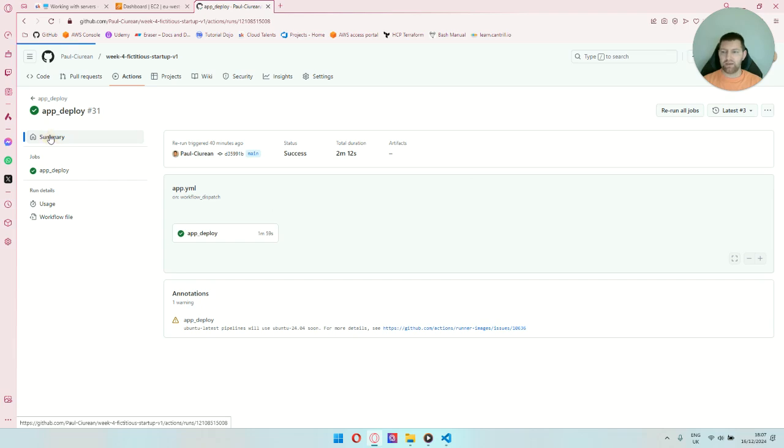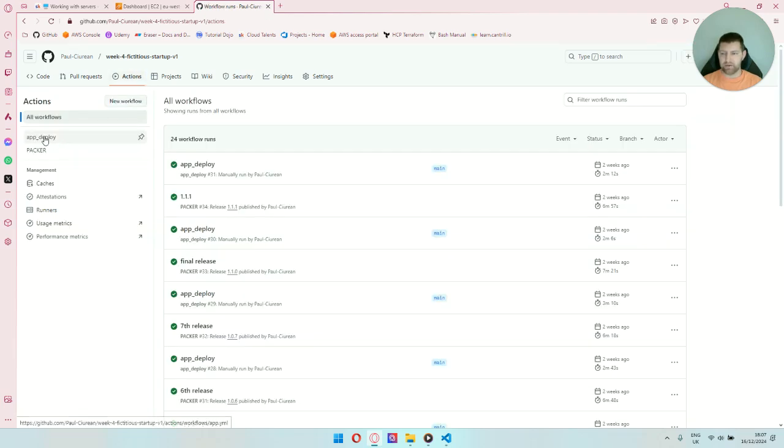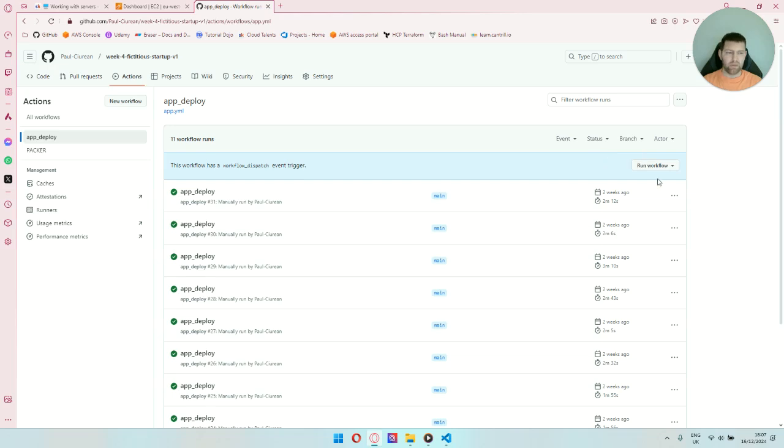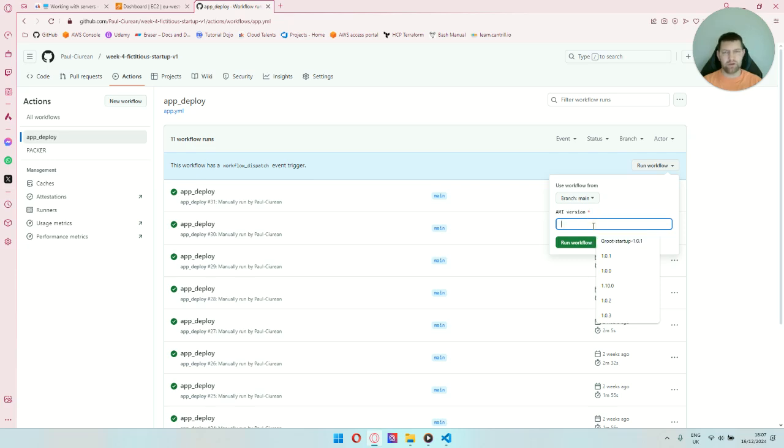And what I usually do with this is, if you go to Actions and you press on app deploy, you will have to run it manually. And here you will have to specify the version of your AMI. And this is really cool because you can launch any instance based on the AMI you want to choose.